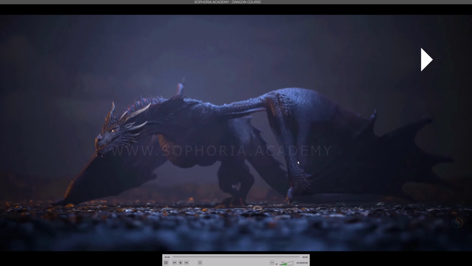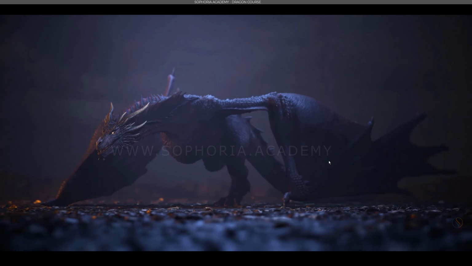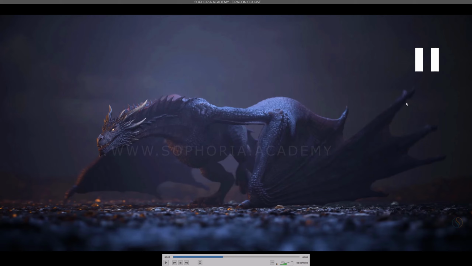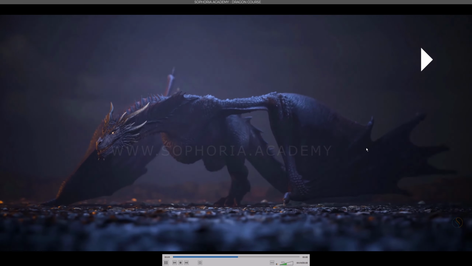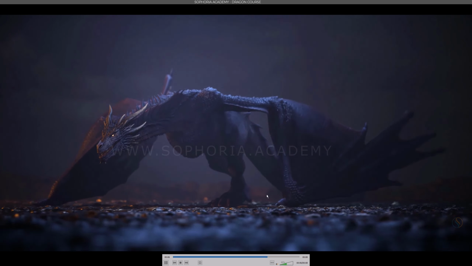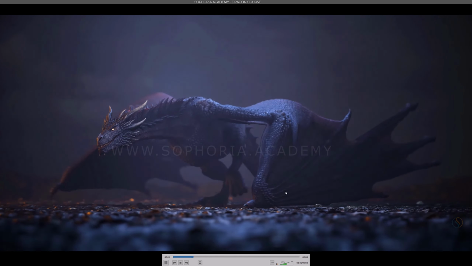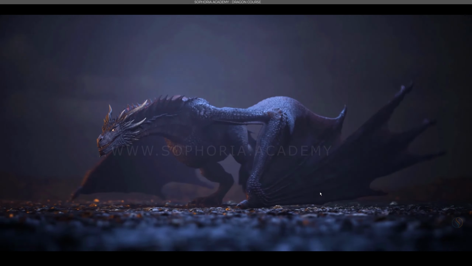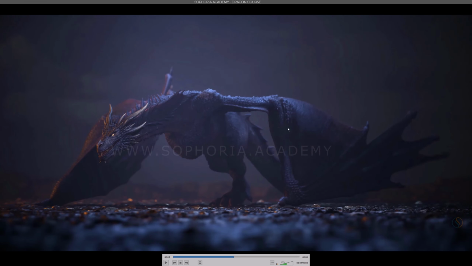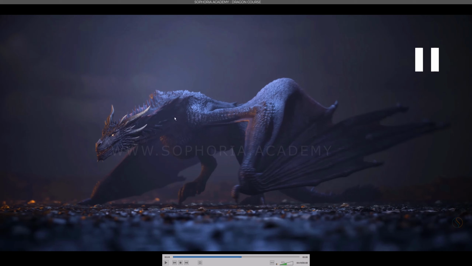We want to try and get something that looks pretty much identical to this. Of course, this took me a lot longer to do when I animated all the fingers and the wings and things, but we can get away with that using the attributes with the dragon. So what you'll notice is the dragon's head is really nicely low down compared to the chest. So you've got the head lower than the chest, very important.